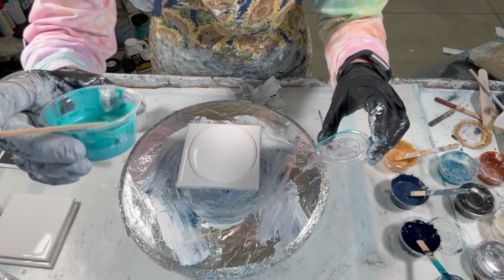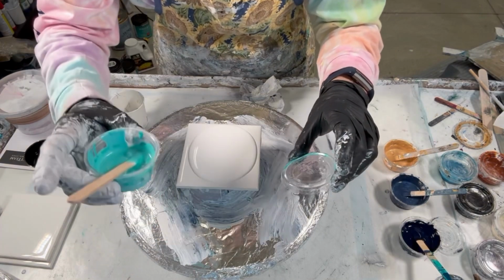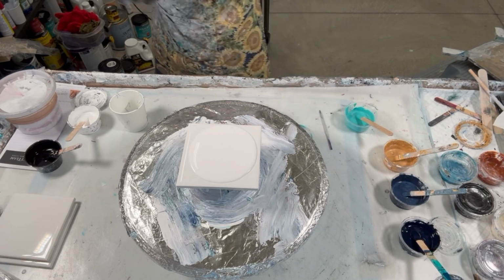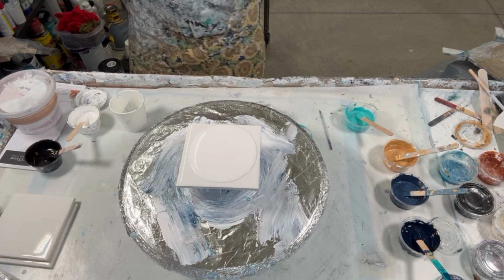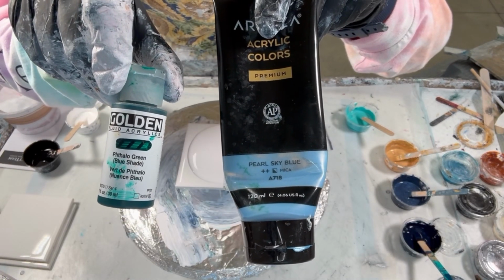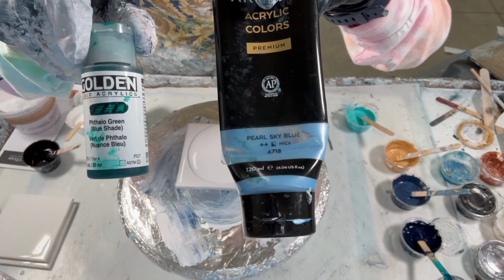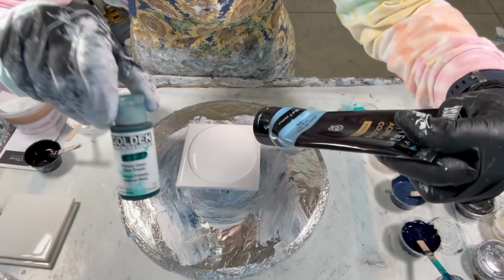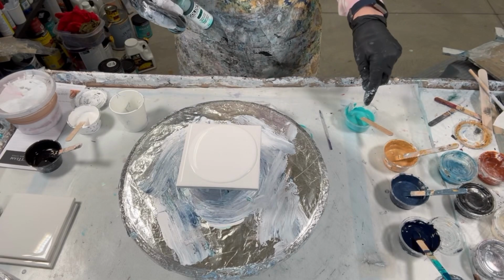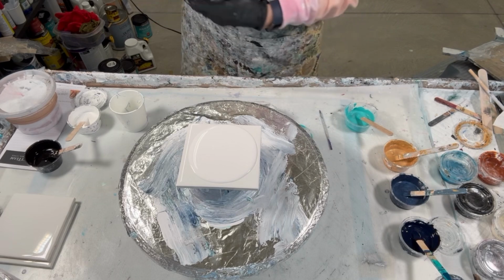This is Pearl Sky Blue by Arteza with Golden's green. Golden's, let me just show you. Golden's phthalo green, Golden's phthalo green blue shade, and Pearl Sky Blue by Arteza. And I also added a little bit of Golden's pearl white and also some titanium white to lighten it up.